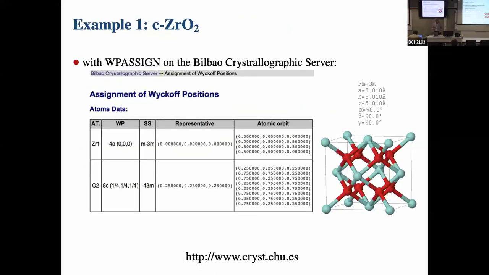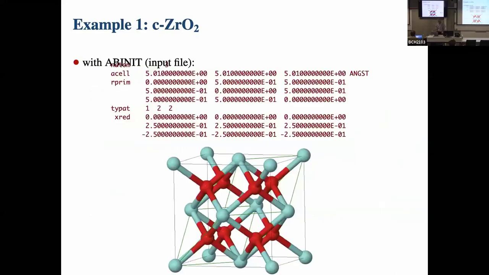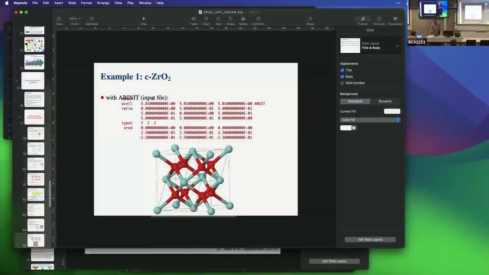Okay, just as an example here, if we take a cubic zirconia, which is an Fm-3m, so it's an FCC, a cubic face centered, with the zirconium that occupies the corners and the centers of the faces, and the oxygen that occupies these sites here, which are the Wyckoff positions 8c. Okay, so there are 8 equivalent positions. So in Abinit, again, let me correct it right away.